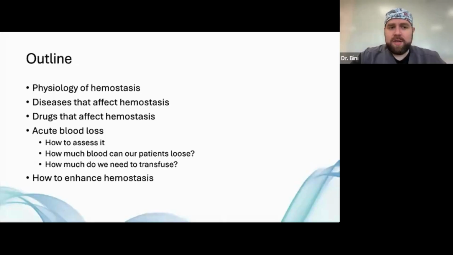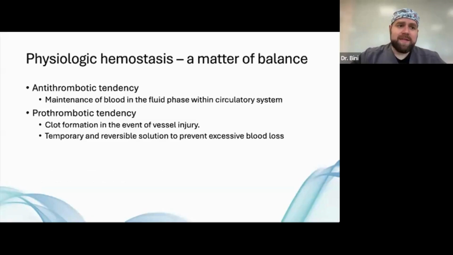And then we're going to delve a little bit into acute blood loss, how to assess it, how much blood can our patients lose, and how much do we need to transfuse once they lose that. And then we're going to talk about a few techniques that we can use to enhance hemostasis, and some of the new stuff that's on the market for this, which I think is really, really exciting. So let's start with the physiology of hemostasis.